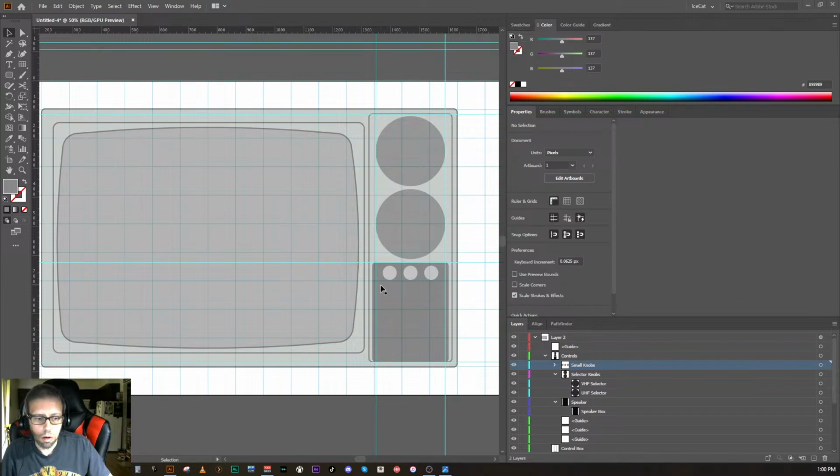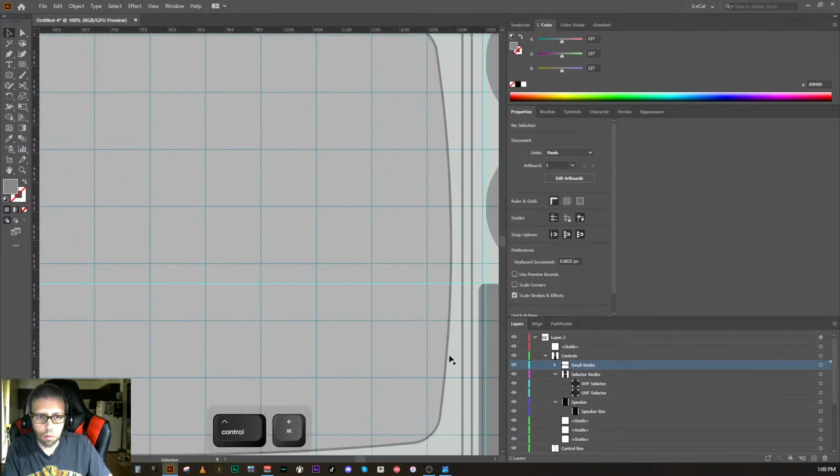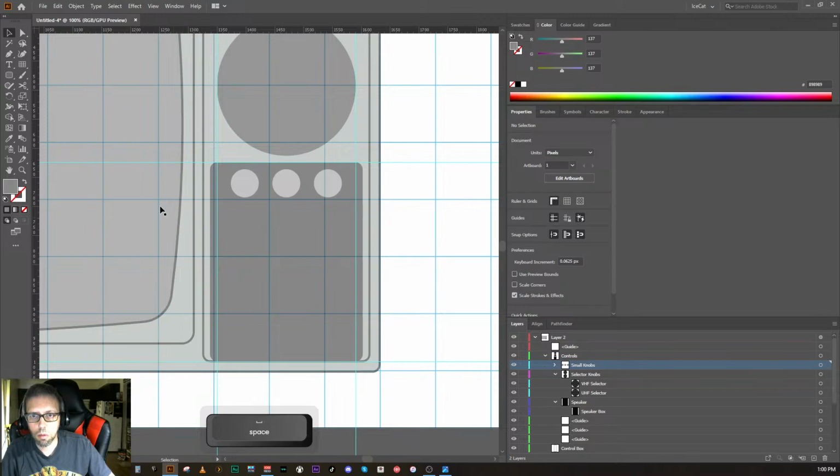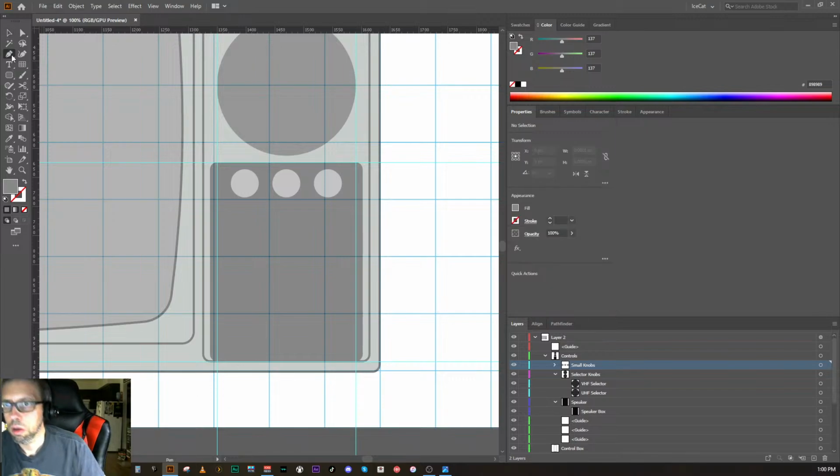And now we can draw some lines. Let's zoom in here to our little control box so we can see a little bit better. Find our lines here. I'm gonna use the pen tool.